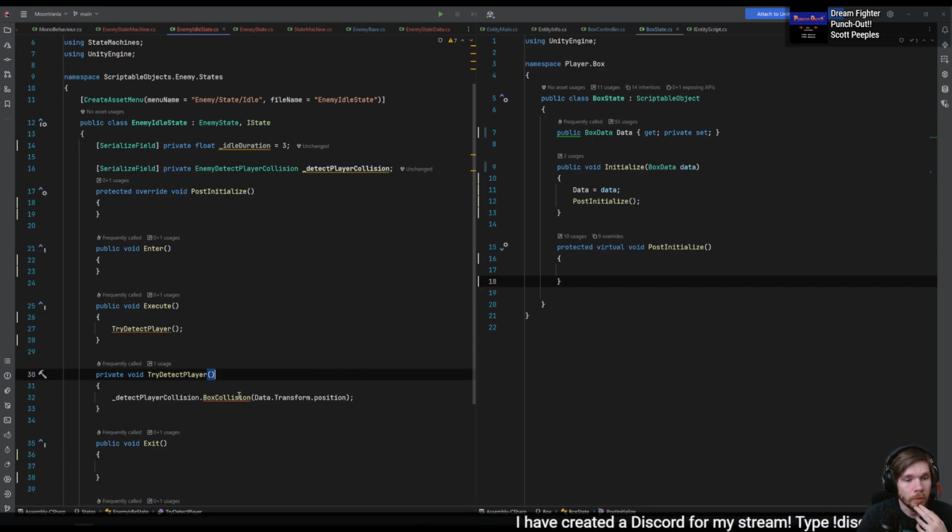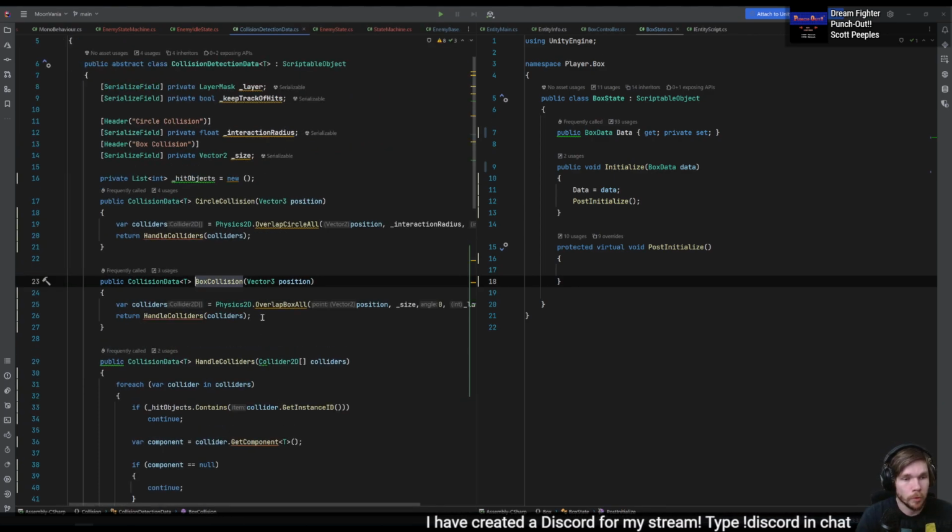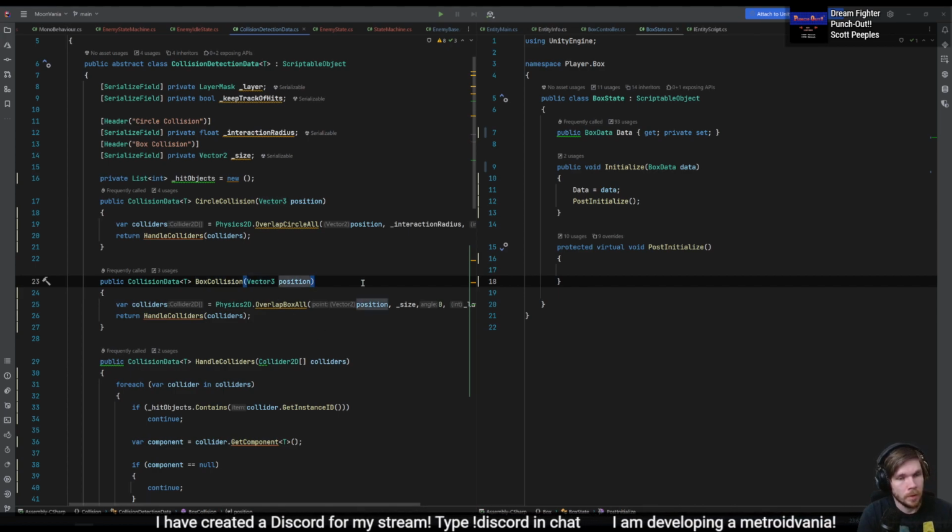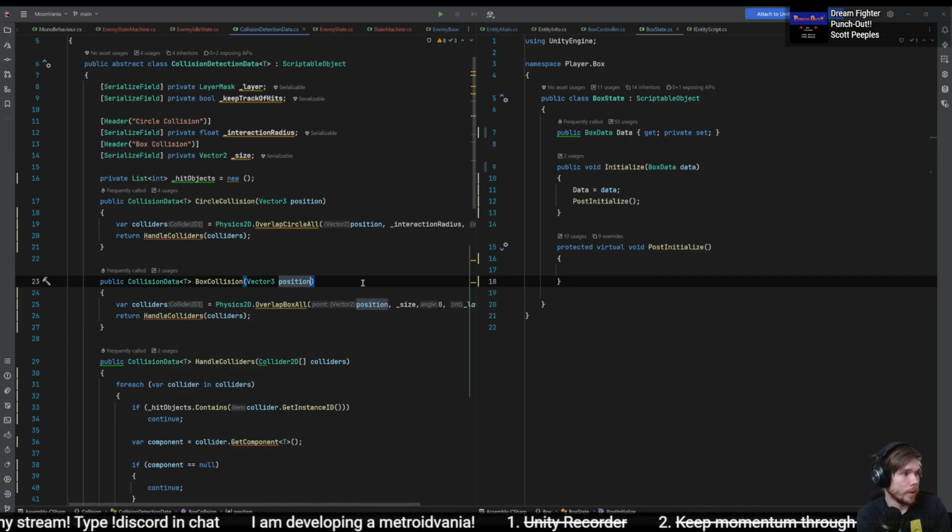So how will I do this? Should I extend my box collision and have a pivot, or should I do the calculation in another place? I can't really do the calculation in another place because we set the size in the scriptable object.